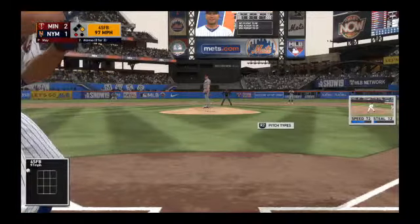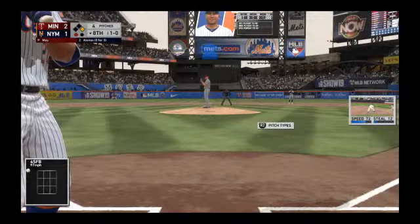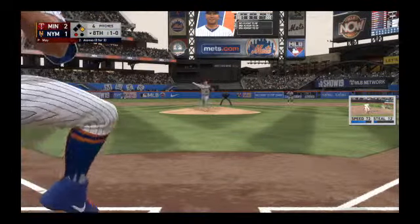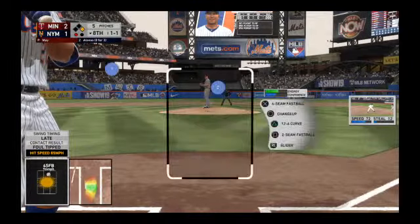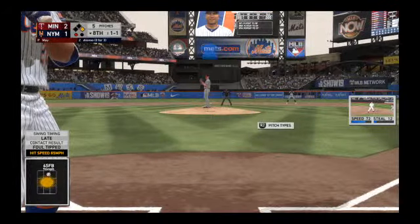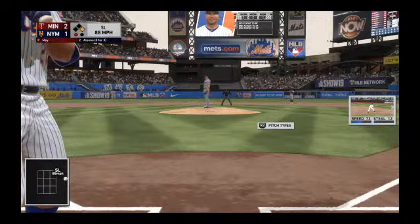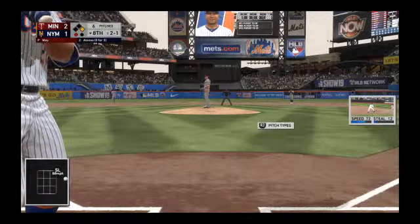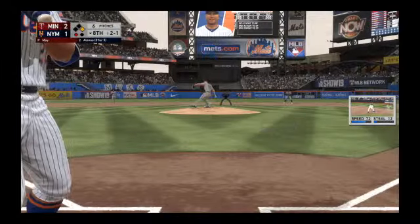He's ready. Here's the first offering. Ball one. May is about as stingy as they come in terms of a bullpen arm. He's proven very difficult to hit, and it's a rarer thing still to see multiple hits against him. Yeah, Matty V, and you wonder why it's so hard to score off of this guy. He's nearly impossible to get 3 or 4 hits in an inning to score a run. His walks per 9 innings are really down, and you look at his hits per 9 innings pitched, it's no wonder why this guy's one of the top relievers in the game right now.